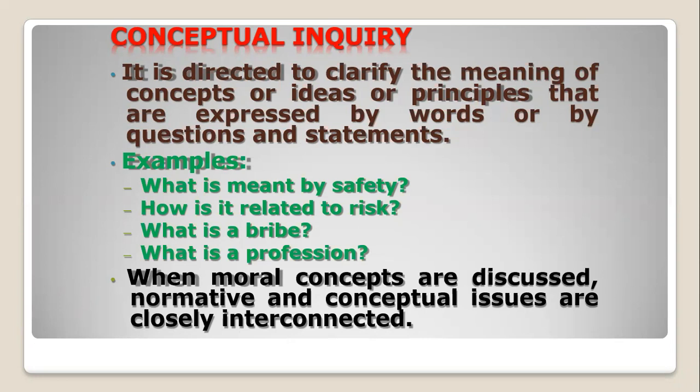What is meant by safety? What is meant by risk? What is a bribe? And what is a profession? Other than that, how is safety related to risk, when does a gift become a bribe, and what is a profession? When such concepts are discussed, normative and conceptual issues are closely interconnected.